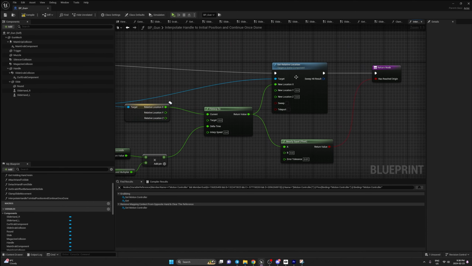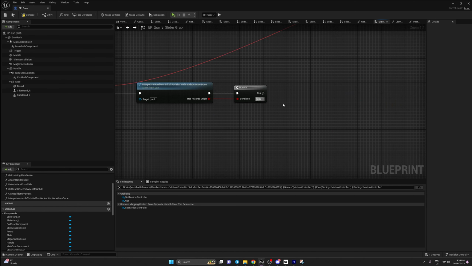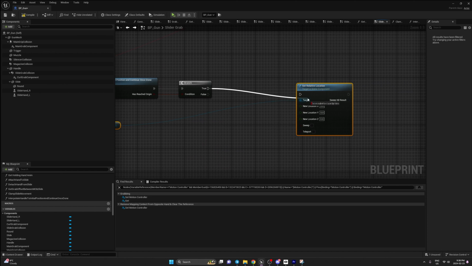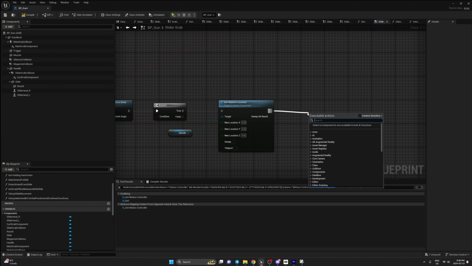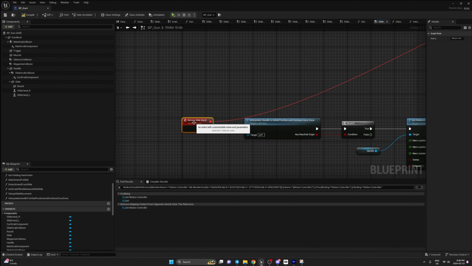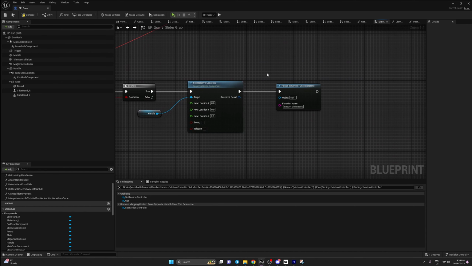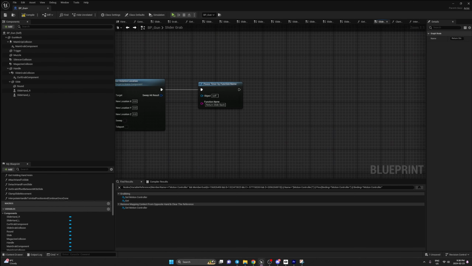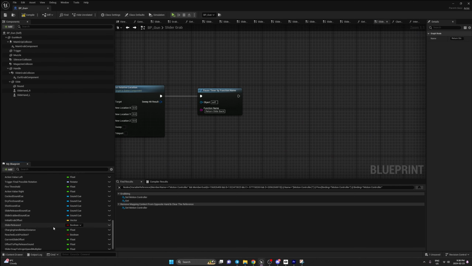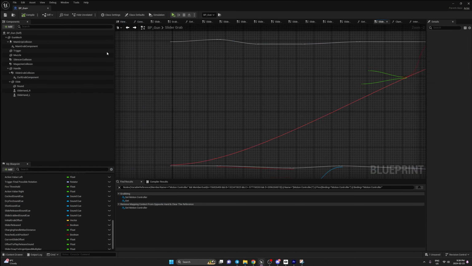So we can copy this piece of code here with the handle, come here, and on true, we're just going to set handle's location to 0, 0, 0. Afterwards, we're going to pass timer by function name, and we're going to copy this function name inside of here, because the timer has already reached its final destination. So we need to disable this for repeating every 0.01 seconds. And afterwards, we're setting our current slide offset explicitly to 0.2. Okay, so let's hit compile and save.